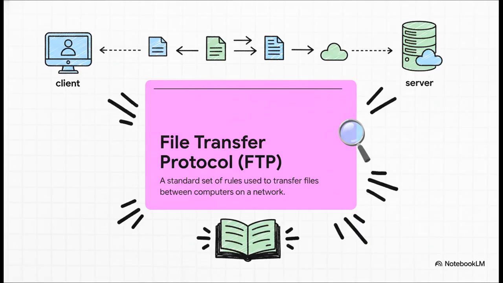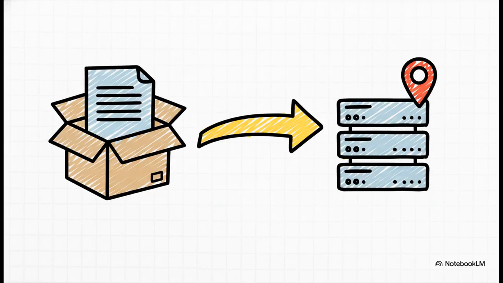Well, it's not some kind of wild, chaotic data dump. The internet has established rules of the road, and a really important one is called the File Transfer Protocol, or FTP. You can think of it as a universal language that all computers agree to speak. It makes sure your file can move smoothly and reliably from your device to the server, no matter what kind of computer either one is. So, following these rules, your browser takes that specially packaged file and sends it off to a very specific address, the server's address, which was all laid out back in that original HTML form.